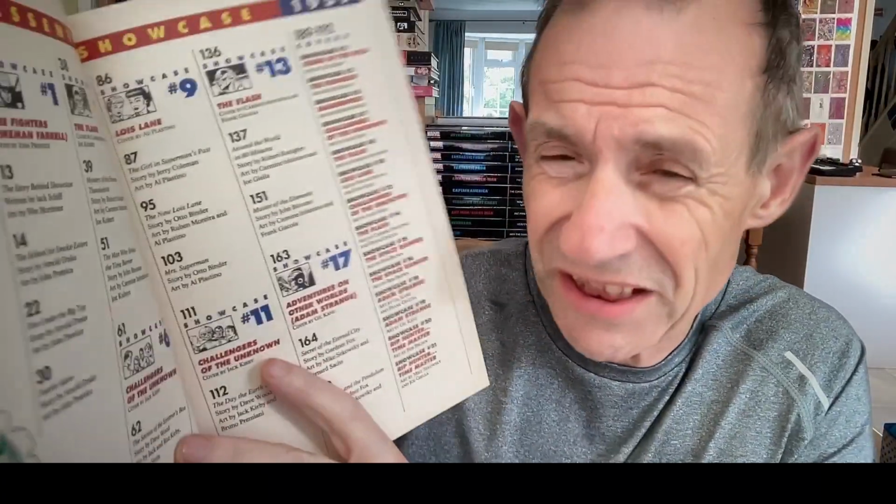Now, in many ways, I wish they had actually gone for the Green Lantern, of course, and some other ones as well, instead of just going through the same characters. It would have been a bit more, but still, got Flash there again. And also Adventures on Other Worlds, better known as Adam Strange. And also you've got the covers. You've got a load of covers.